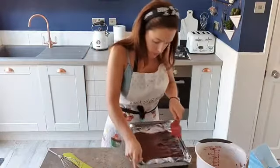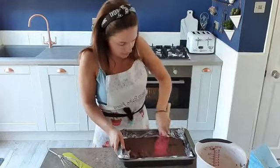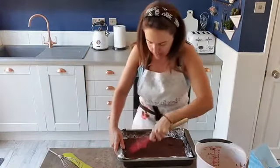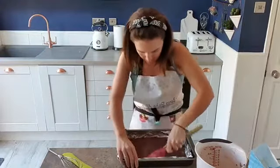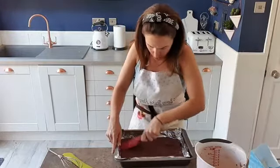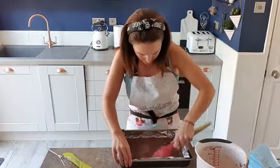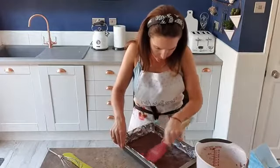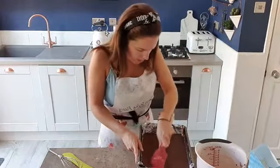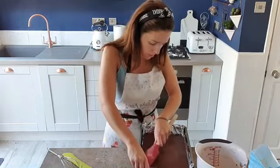There we go. These rubber spatulas are brilliant. These are silicone spatulas because nothing sticks to them. You can spread and spread and spread with them and mix whatever you like, and hardly anything sticks to it. Right, now make sure that it's all pushed into the corners of your baking tray. You want it well spread out, press down, and then we're going to put it in the oven. And that's absolutely all we need to do.